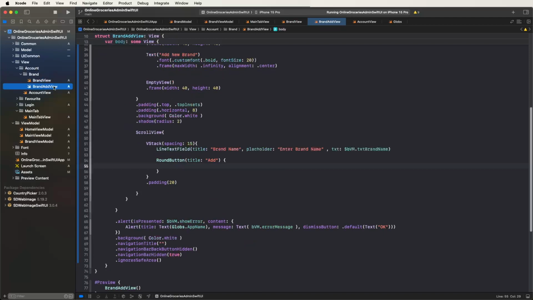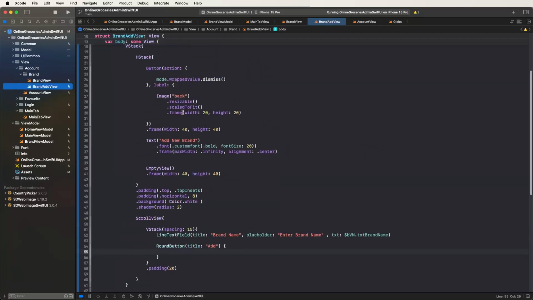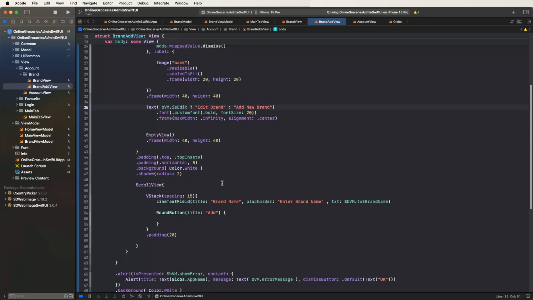Then after, now we need to go inside the add view, and first of all set the titles: vm dot isEdit, then set edit brand like these titles. Also need to change the buttons here.